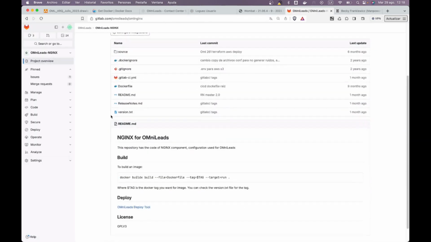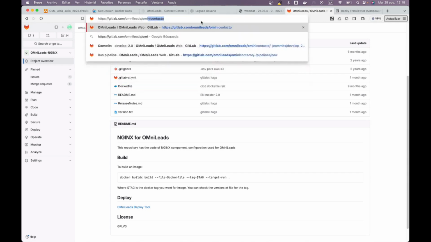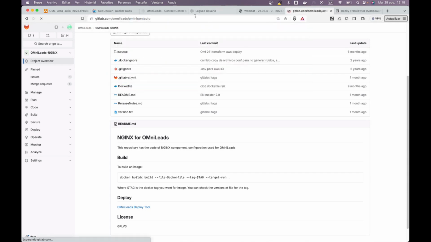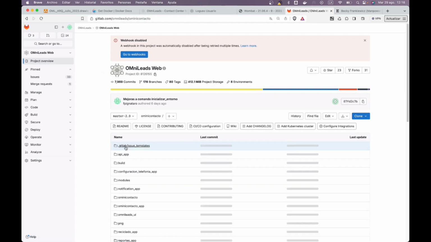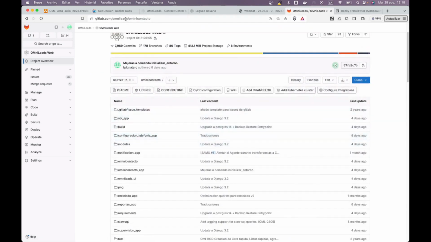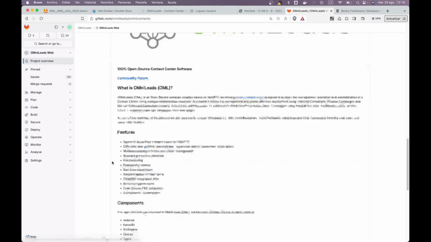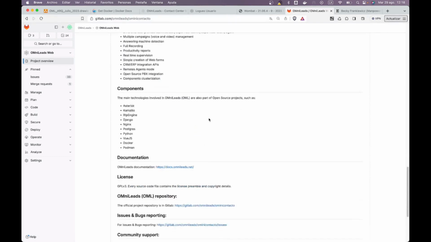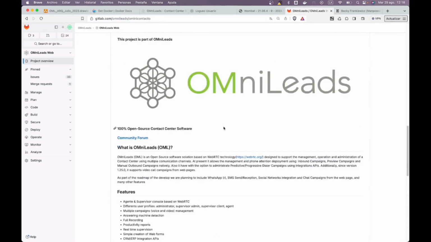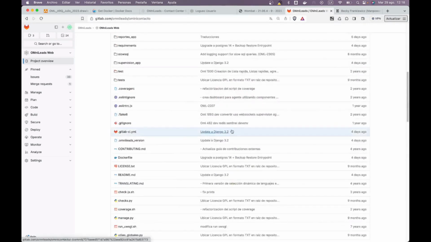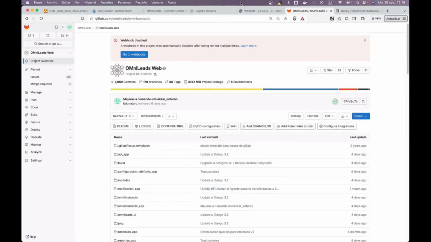For the web application as such, OMniLeads, the main component where all the logic resides, the web application itself in Django is going to be here, in omnileads contact center. This repository has a little more information because it's the neuralgic point, one of the main ones.